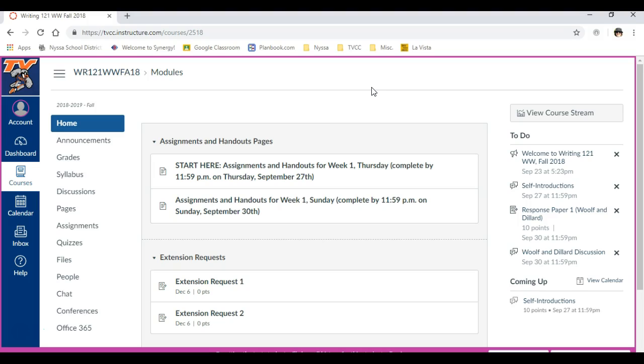I'll typically only be able to answer emails and questions in the afternoons. And then, of course, remember, and this is in the syllabus, that I will answer questions Monday through Saturday, and then you need to get those to me by Saturday at about 4, because I won't answer emails after 5 o'clock on Saturday typically, so I need some time to finish those up. And then I won't answer emails on Sunday. Even if you see that I'm grading things, Sunday is often my day to catch up and focus on grading, or maybe take a day off.